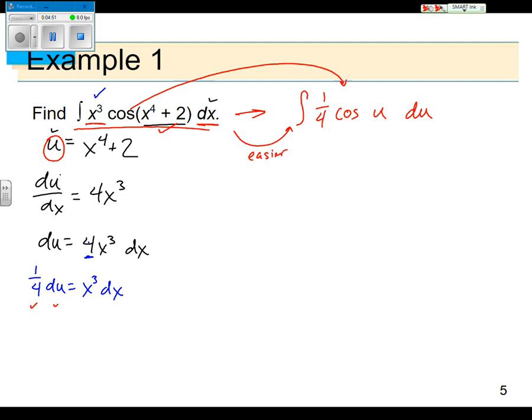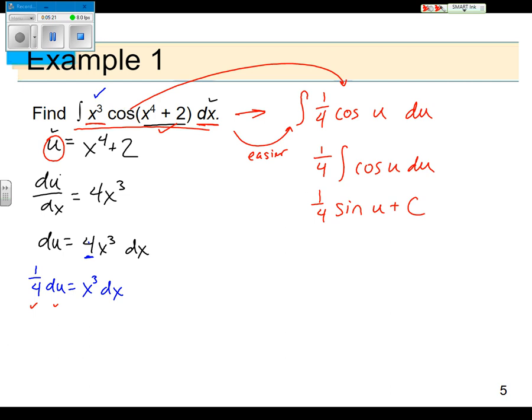And that's what I want to do. I just want to integrate this. So remember that 1/4 can come out in front. If you want to pull that 1/4 out in front, that's where you're going to see me put it most of the time. And so I'm just taking the integral of cosine of u. And if I integrate cosine u, the antiderivative of it is simply sine of u, plus c, because we are on the indefinite integral.